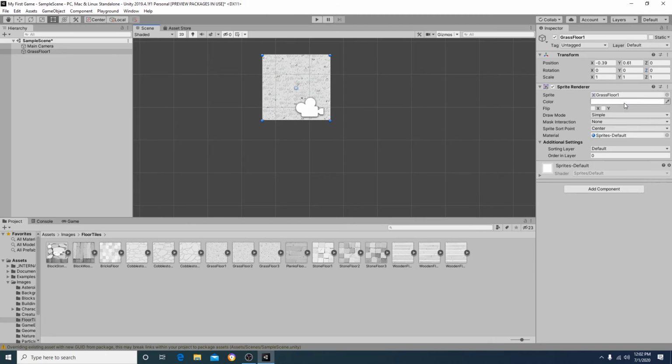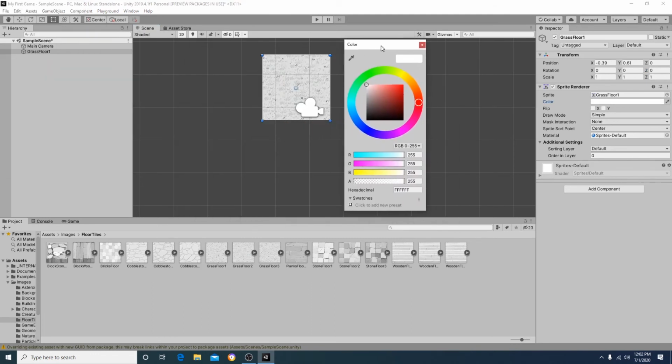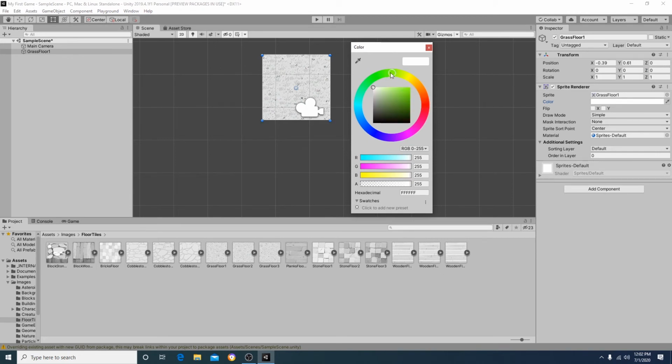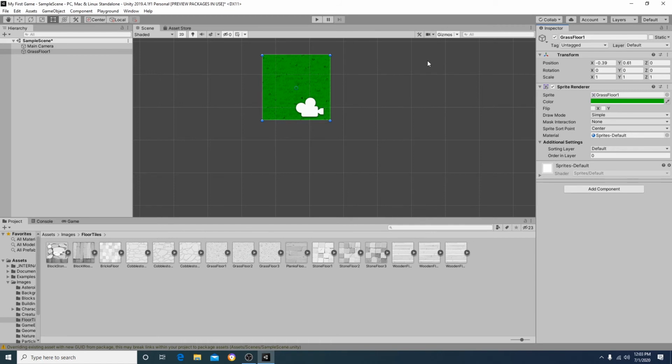It has a color, which we can go ahead and change now. If you click this white bar, it'll bring up this color wheel. You can change the color with the outside, and then you can change the shade with the inside. So let's make it a nice green. Yeah, I like that. You can also change the transparency, the red, green, blue index. You can also use the eyedropper tool to find a color you like. So on and so forth.